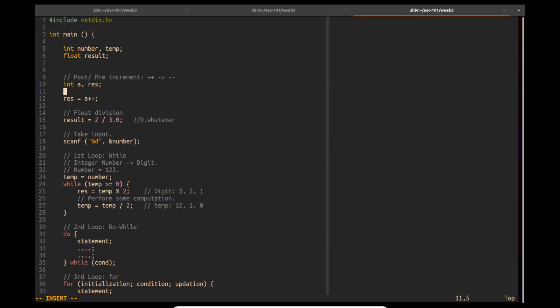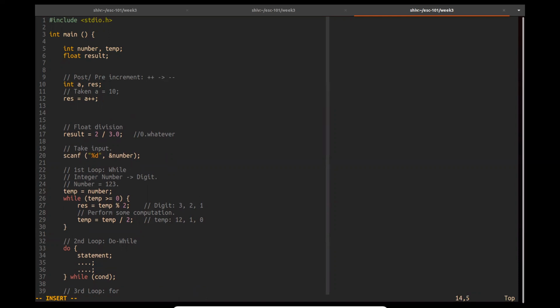Let's say you have taken a as 10. So the value of result will be 10 only. But if you write again result is equal to a, it will be 11. So here a will be incremented after executing this entire statement.